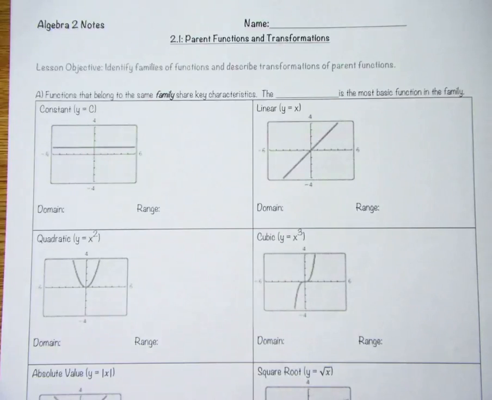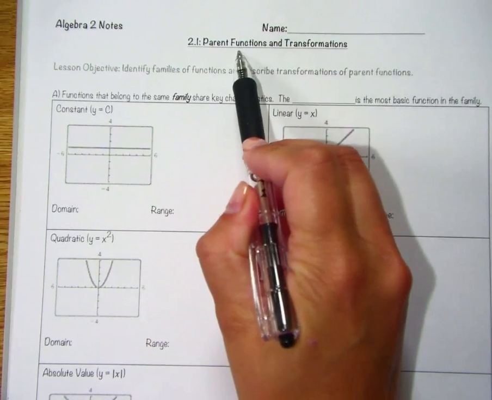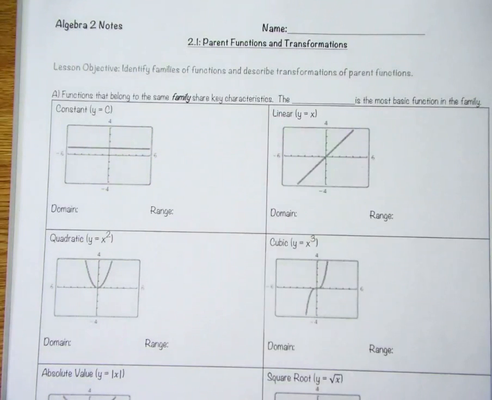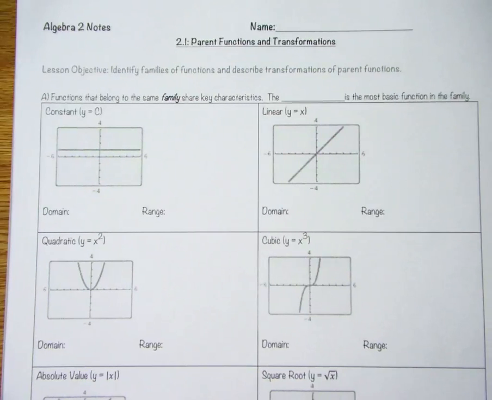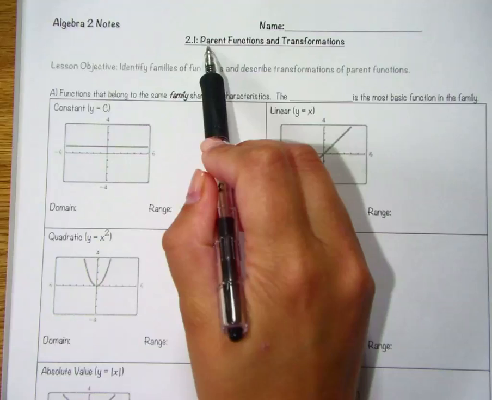Okay, our next couple of lessons deal with what we call parent functions and transformations. Basically, a transformation is exactly what it sounds. You take an original graph and you translate it, reflect it, those different transformations that you learned in geometry. So we're going to look at it from an Algebra 2 standpoint and how doing certain things to the equation transforms the graph. So all you're going to do here is just get started looking at what we call parent functions.